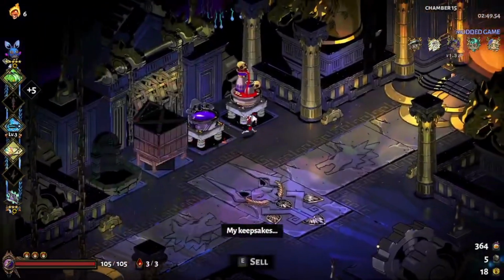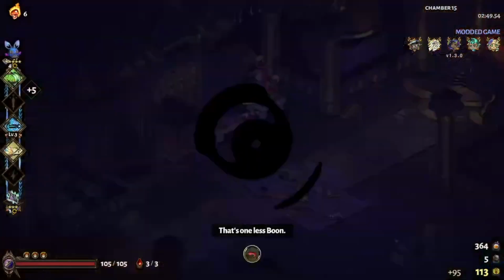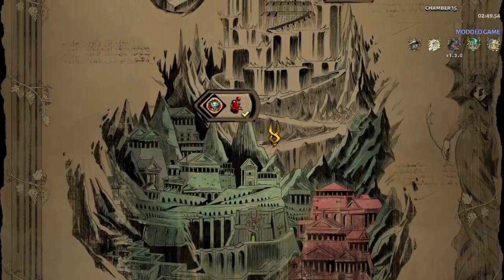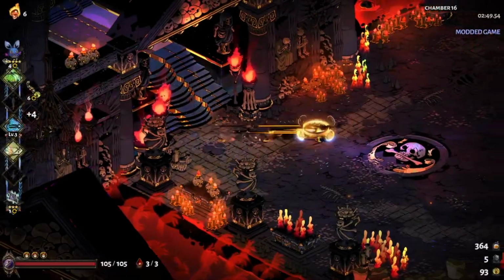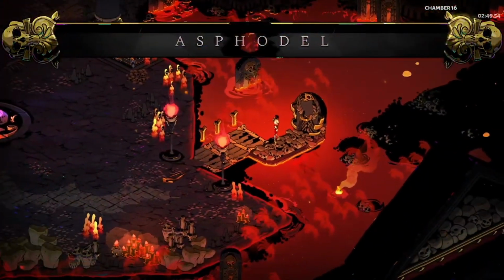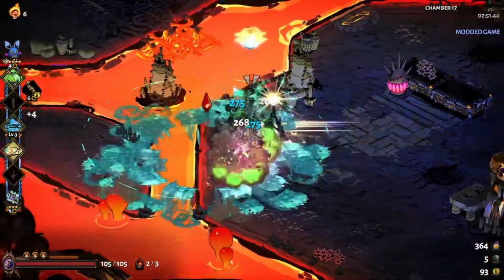Okay. My keepsakes. Okay, yeah, I saw the lightning reflexes. That's one less boon. Nice. I'd probably buy the going out RNG thing. It's probably objectively worse to buy it, but look, I think it's funnier, so I would do it. Committed to Asphodel. Let's see what happens in this one. Yeah, that's fine.